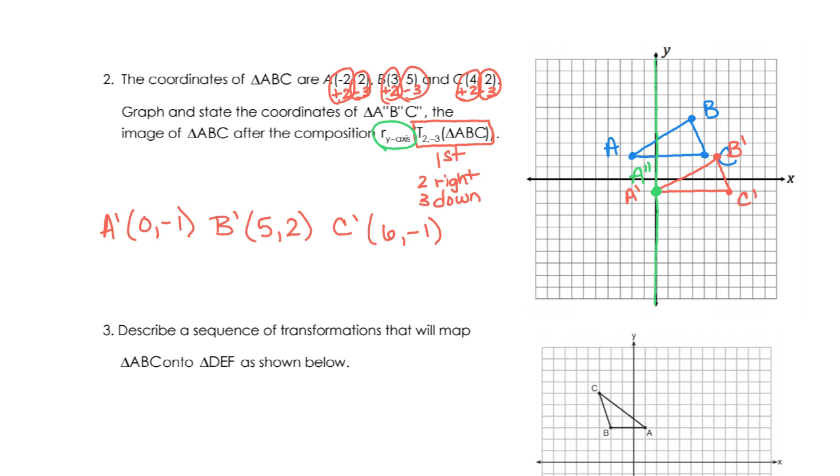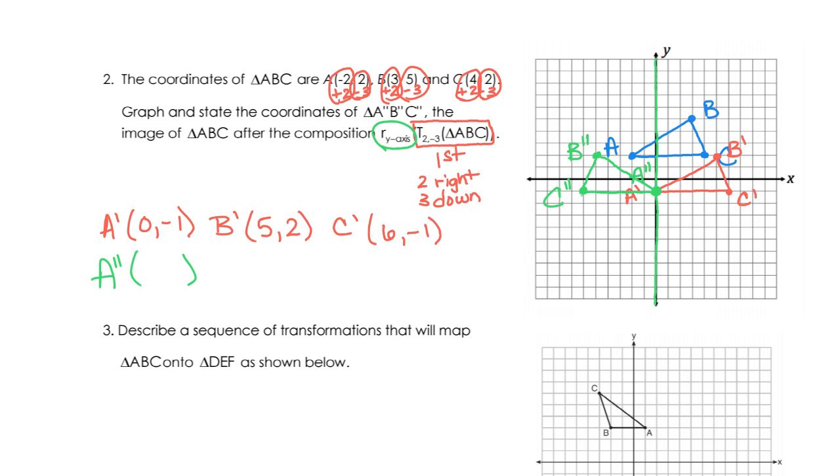Okay. B prime, though, is 1, 2, 3, 4, 5 units away. So 5 on the other side would put B prime here. Double prime, excuse me. And then C is 1, 2, 3, 4, 5, 6. So 1, 2, 3, 4, 5, 6 on the other side, and this will be C double prime. And so our triangle will look like this. All right, we'll state our coordinates.